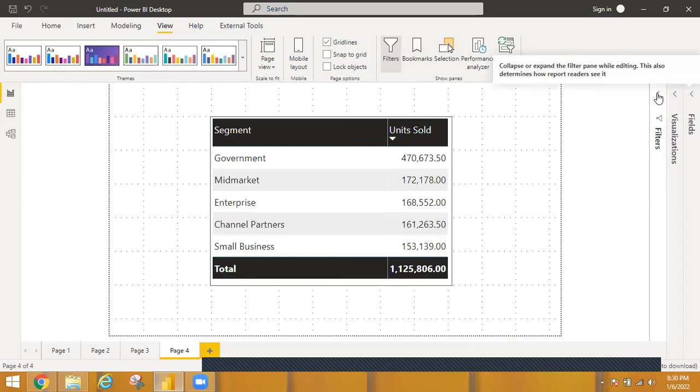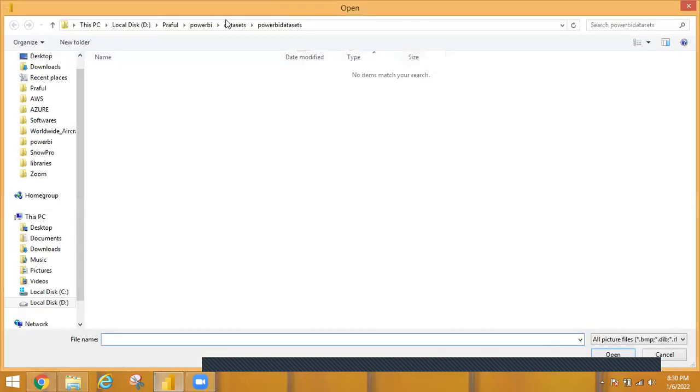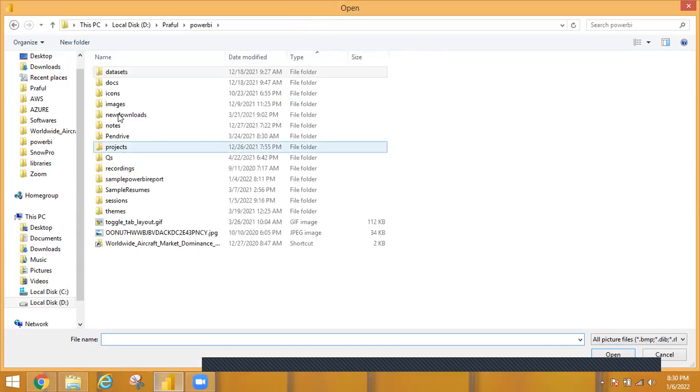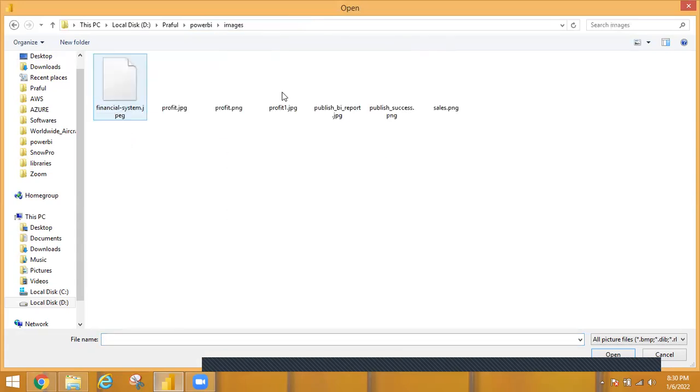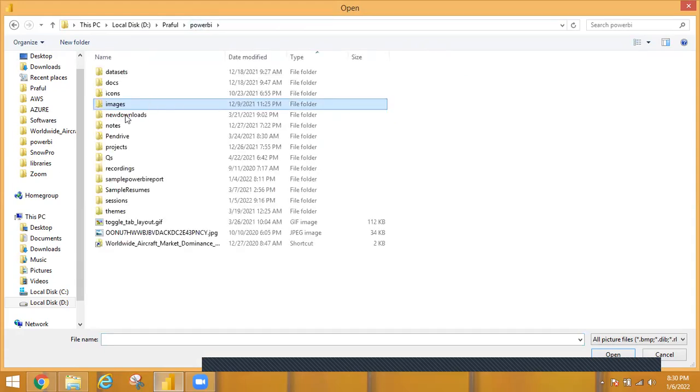Done. Now what is the next step that you have to do? You have to link it, but for linking that, you need to either create buttons or you need to create images. Okay, we have already seen buttons, so now I will show you images. You can bring any image here and then you can link it. So I have some images handy with me, images for table and images for bar diagram or pie chart. So I will use them.